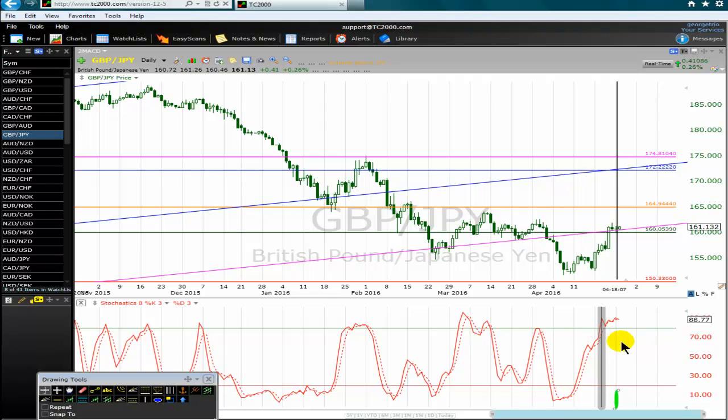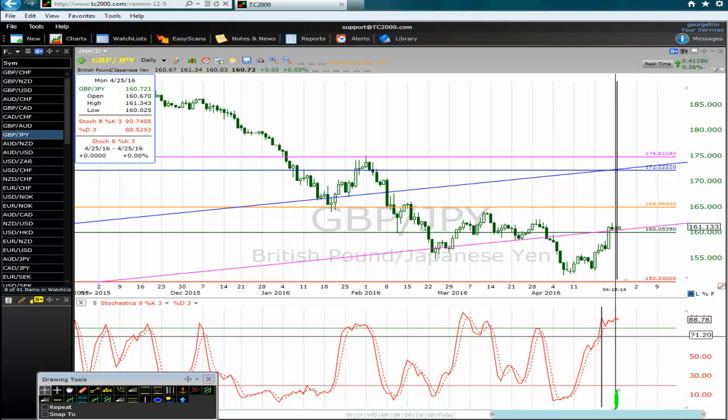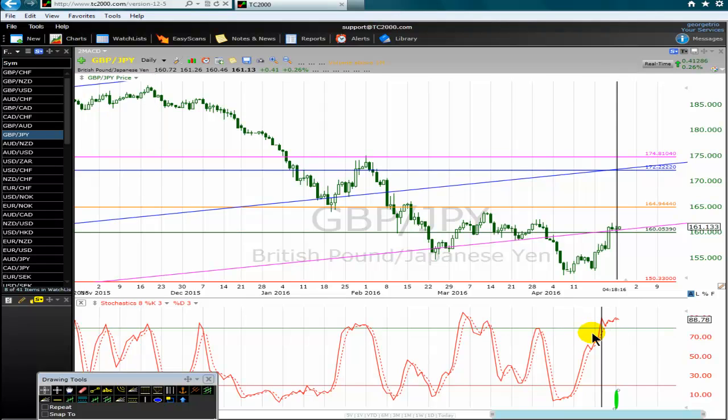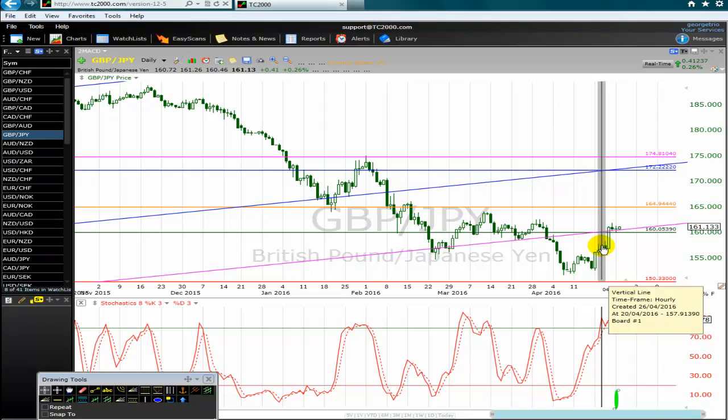In fact, I'm using 80 here. You can see the level of 80 here. But in fact, we can see it was overbought since this level 70. It reaches the overbought zone here when I place my vertical line on the daily chart. Look carefully, right here, this one is pointing to us a resistance level. But you can see that the price already broke above that resistance level. You see this one? It went up on the daily chart, changing direction before going up.